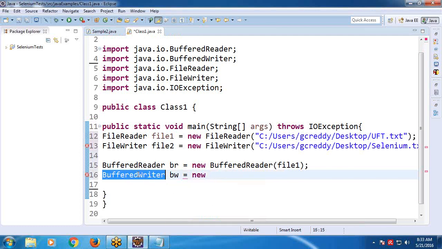Spelling mistake earlier, changed. Pass the file 2. Okay, objects ready.